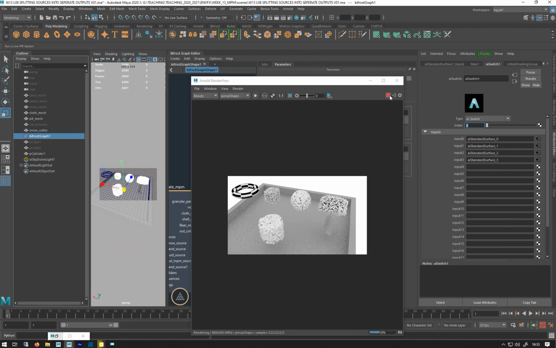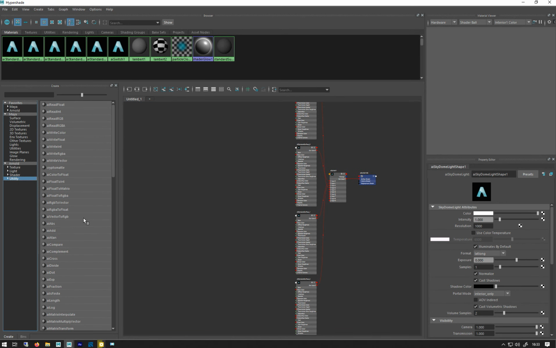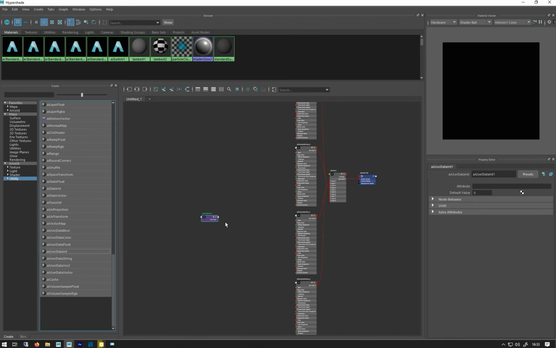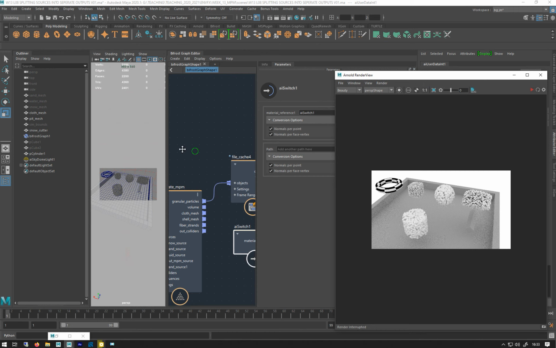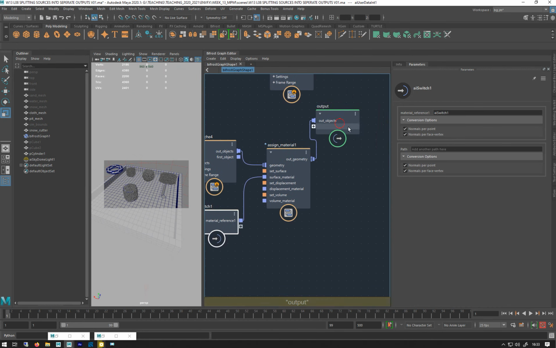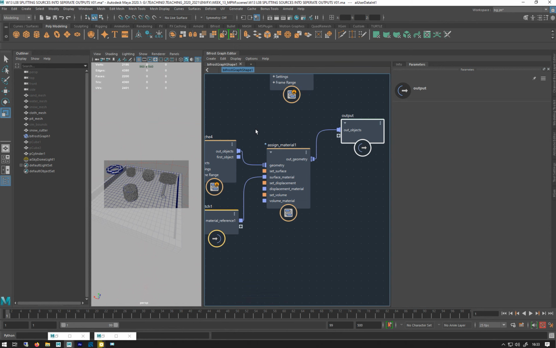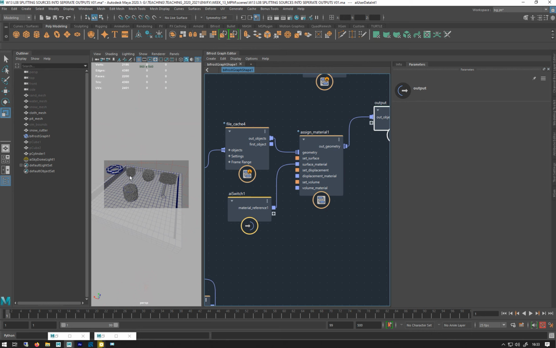So how we get that to work is we go back to our Hypershade. We need another utility. It's an AI user, but it's not user color. It's an AI user int. An int is for integer. We've talked about data types before. Vectors, three numbers, like an RGB is a float 3. A float is a number with a decimal, so 1.2, 1.3. An integer is a whole number, and these ID sources are whole numbers. We just have to make sure we have the right data type, otherwise it's not going to work properly.